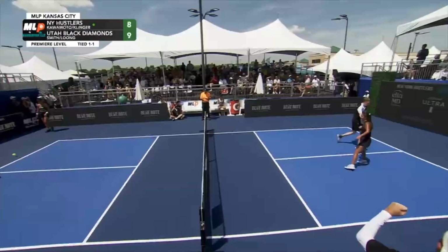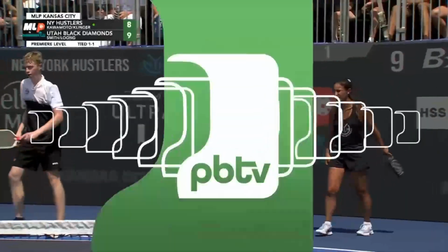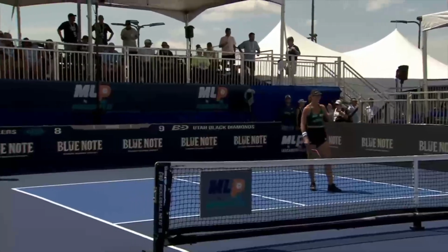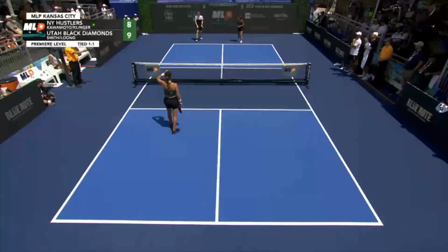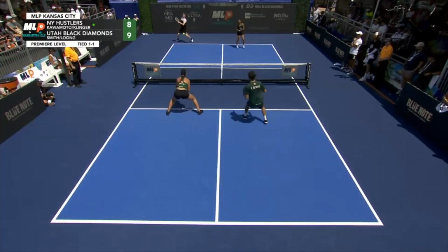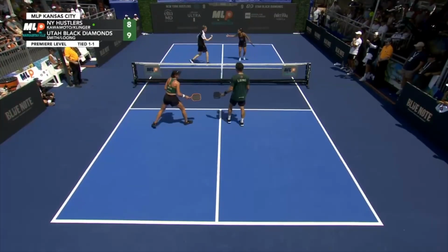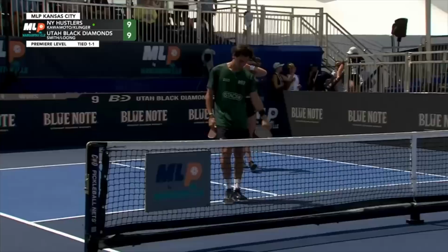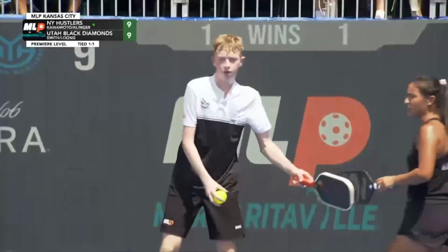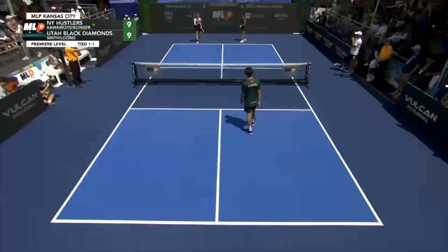So good. CJ Klinger finally finding enough angle to get that ball against the sidewall. One thing we'll see is each venue has a different distance between the boards and the sideline. In Salt Lake City, it was really tight. How would you assess this distance? This is beautiful. There's plenty of room for these epic points to go on forever. So we love that as pickleball fans. 9-9.